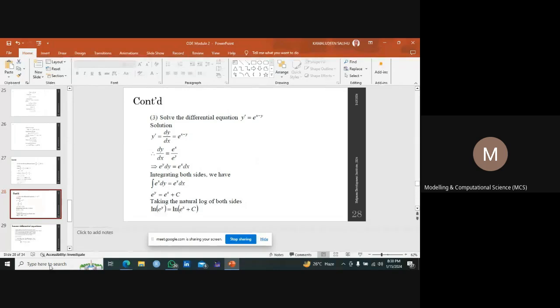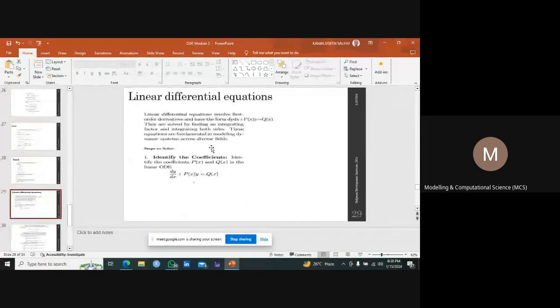So the next thing we are going to talk about in today's class, although we are going to start this and give only one example, with the other examples falling in our next class, is nothing but the linear differential equation.